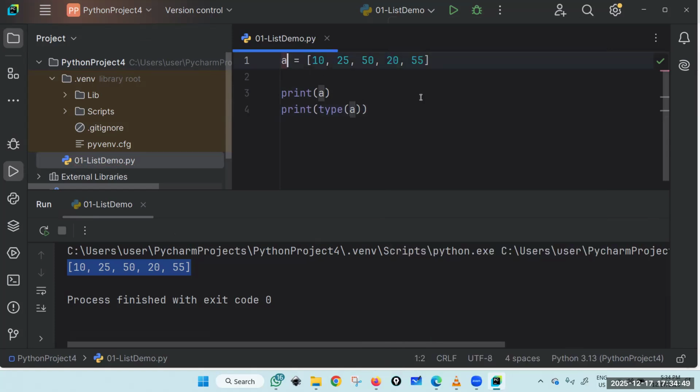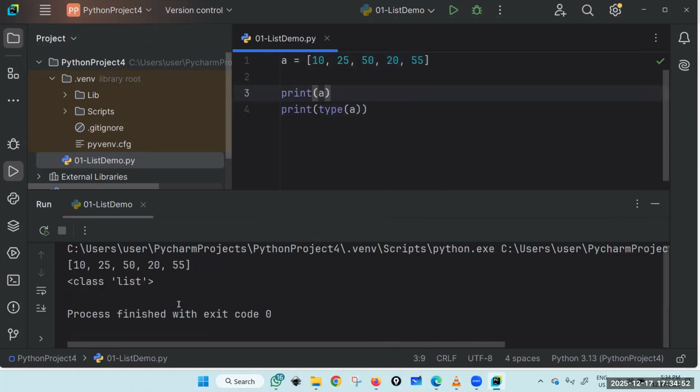Remember, a is a variable, right? It says it's a class list. Now you can see the word class. Remember, in object-oriented programming, we create a class and then create objects. So basically, you have created an object of class list. Okay, object of class list.